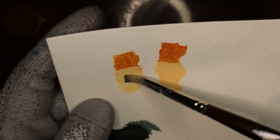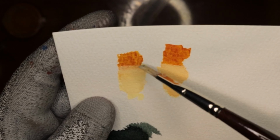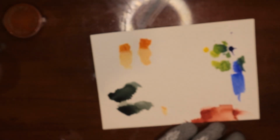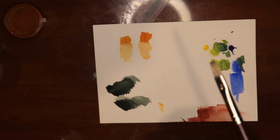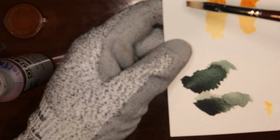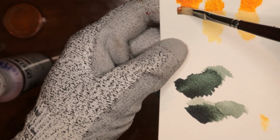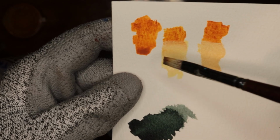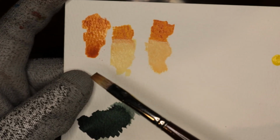I think this is the one the watercolor people were really, really hyped up about, because it's so much like red iron oxide, honestly. You know what, let's grab some red iron oxide to compare it. They're not the same color, right? But red iron oxide is still really reasonably close in color. Actually, yeah, they're almost identical. This is just red iron oxide right here. That's quinacridone gold. It's more red.